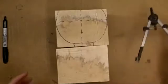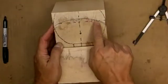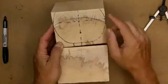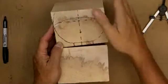And I don't know how well you can see that. If I turn it here, you can see it better. So this is where the cut is going to happen, right there. And that should be the same distance from here, and then it'll be balanced really nicely.